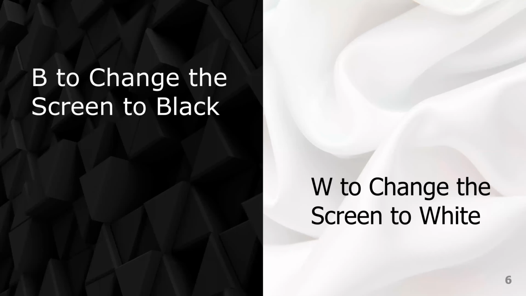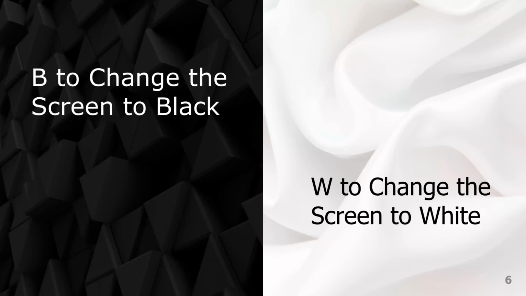Now, what are your options when your conversations or your presentations move away from the current slide? Whether it's in-person or virtual, you can temporarily change the screen to black or white. Now, in Zoom, when I type a B to change to black, no problem. Sometimes it doesn't seem to work. So I just want you to know that that is a possibility. Now, the white can help make it seem like you made a mistake or that there's a presentation issue.